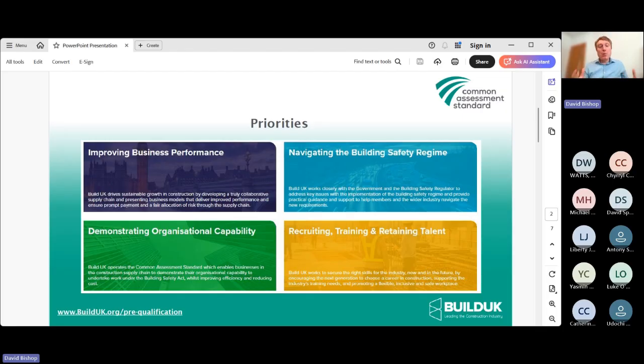So where did the Common Assessment Standard come from and what is it trying to do? Well, I'm sure you're all familiar with the problem when it comes to pre-qualification. There are definitely a multitude of questionnaires and standards out there, which contain different questions, different standards, and require different evidence. It costs companies probably hundreds, if not thousands of pounds every year to meet all these different requirements. And sometimes they ask the same question in a slightly different way. So the Common Assessment Standard is an industry-wide solution that we began rolling out 4 years ago, which aims to resolve this.